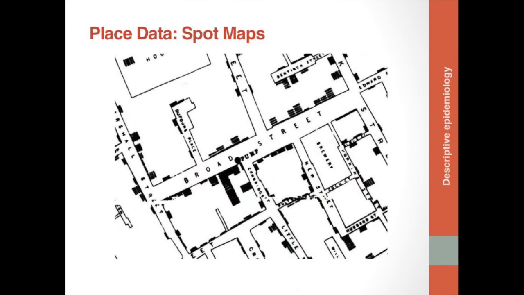This is a spot map, also called a dot density map. This is in fact one of the most important maps ever made. This is the map that John Snow used to illustrate how cases of cholera were centered around the pump at Broad Street in Soho, London. Spatial epidemiology was born as the spot map brought to light new information from the spatial pattern of data about the cholera epidemic in London.